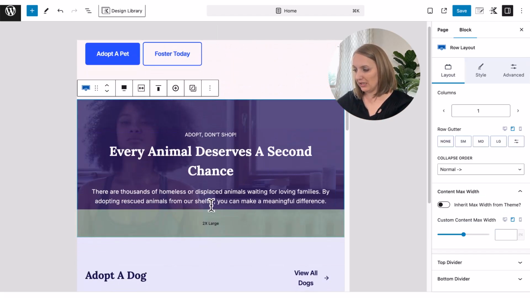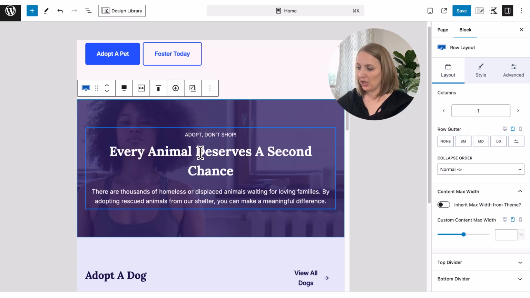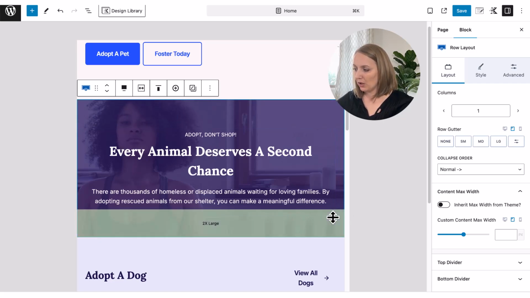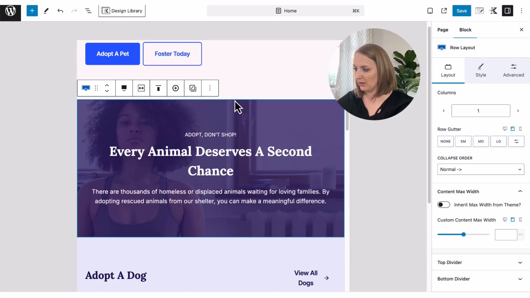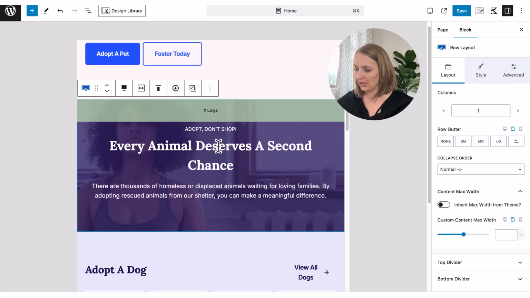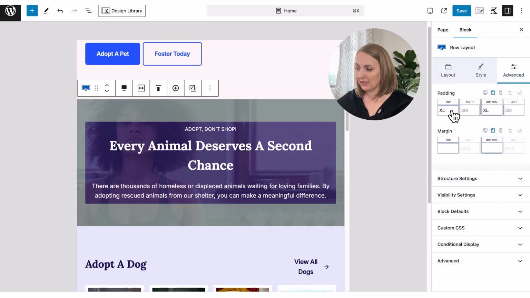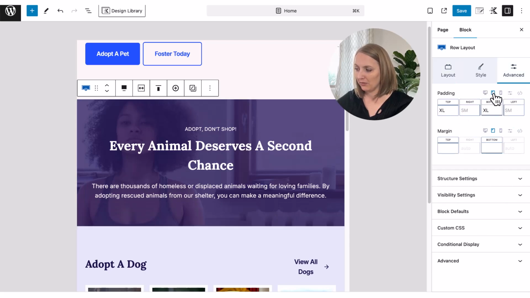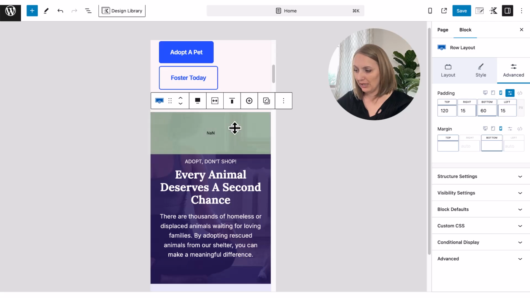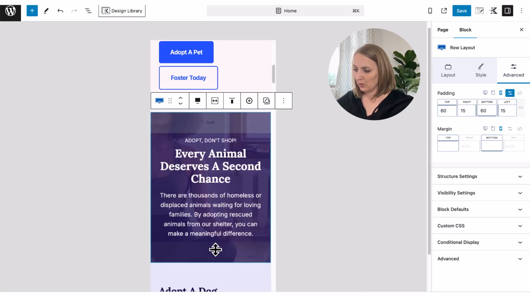Then, of course, if we need to modify the padding, change font sizes, you can do those anytime that you want to. So now if I were to just drag and drop this to extra large instead of 2XL, that only impacted the change that's here on this tablet view. If I drop down to mobile, it has its own settings here too, in which case we can change all of those settings.